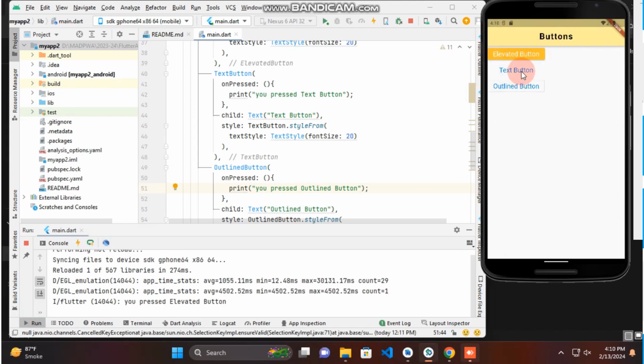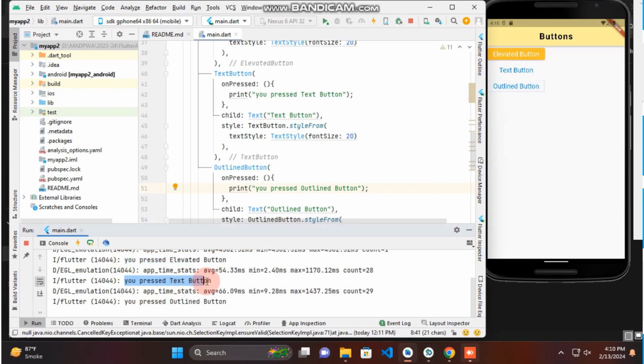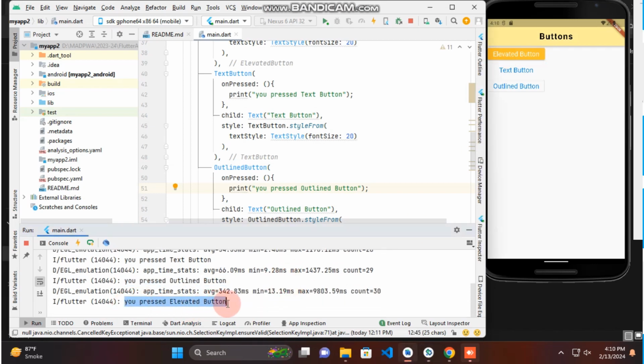When you execute and press on the buttons, you will see the messages accordingly: you pressed elevated button, you pressed text button, you pressed outline button, respectively.